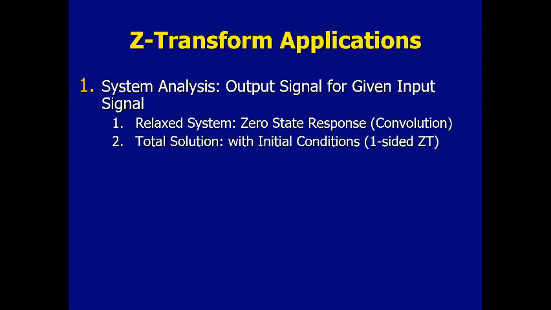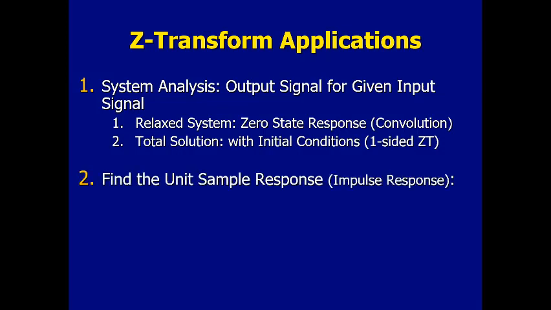We could do that with Z-transforms, or we could have done that with the DTFT, so we didn't need a new transform for that. What we did need a new transform for was finding the total solution, including the initial conditions, getting that last missing piece, the zero input response. For that, I'm going to need not just the Z-transform, but a special flavor of Z-transform, the one-sided causal version of the Z-transform. We're not going to get to how we do that and how we use that till probably next week, but we will get there.